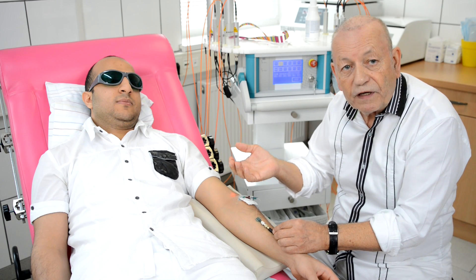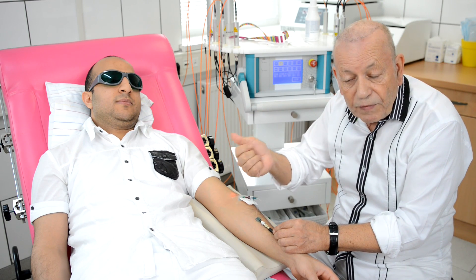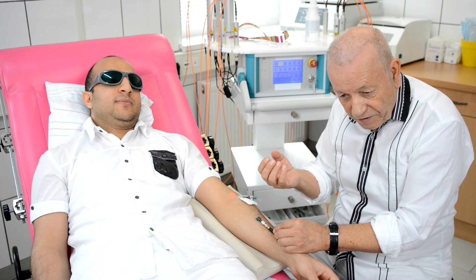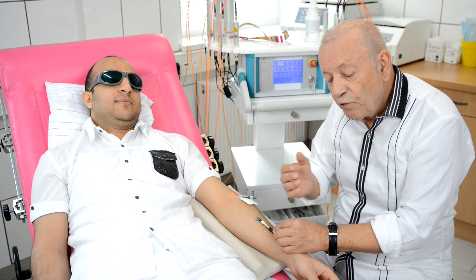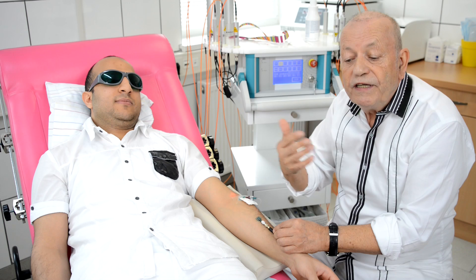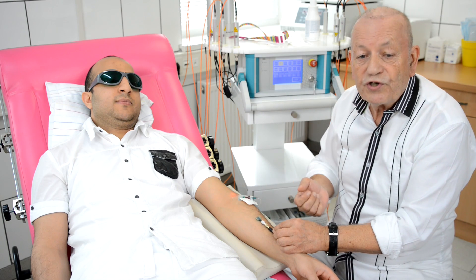The question is what does the red laser do in the bloodstream. The red laser will not bind to the red blood cells — they reflect the red light — but the red blood cells will be stimulated and improved in their deformability, giving us improved microcirculation. We also have white blood cells in the bloodstream, which represent the immune system: lymphocytes — B cells, T cells — neutrophils, and monocytes. They will all be stimulated, so we have a big impact on the immune system. On monocytes, there is a degranulation of serotonin released into the body, and also melatonin, which has a huge antidepressive effect.